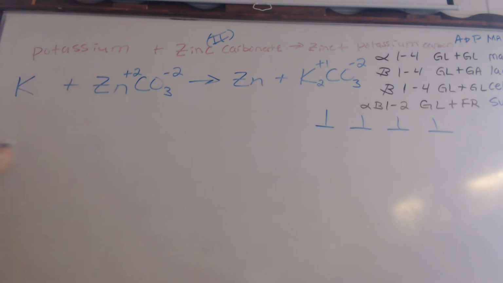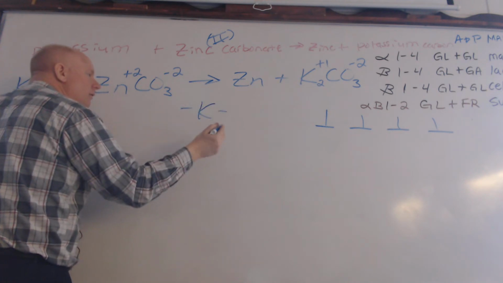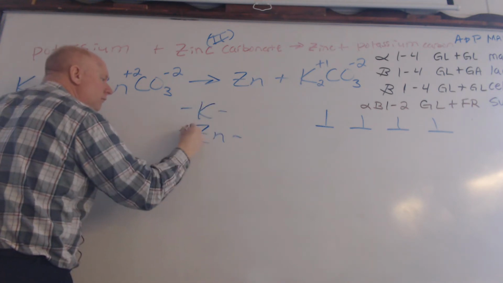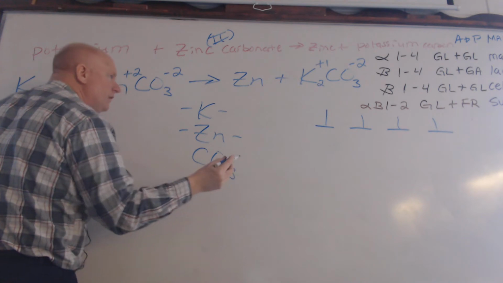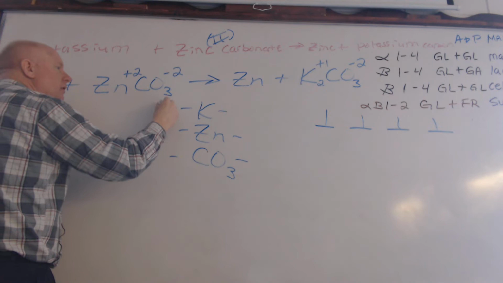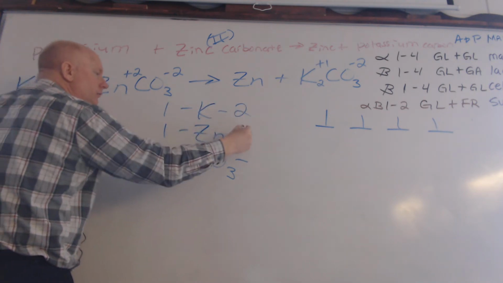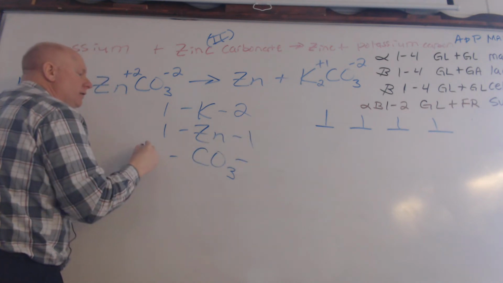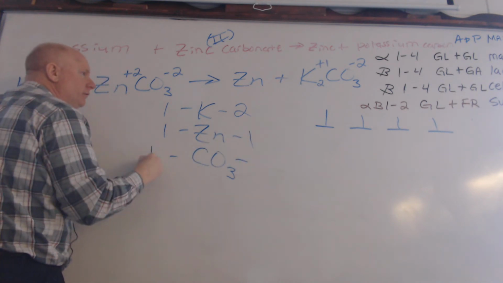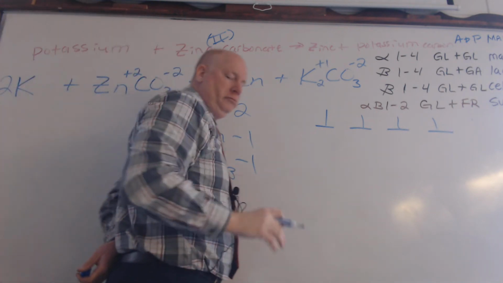Start with the left. Okay, give me some elements. Potassium 1 on the left. Carbonate. Is that it? Yep. Okay. So, potassium's left, 1. Potassium's right, 1, 2. Zinc's left, 1. Carbonates, 1. Okay? So it looks to me like there's only one place to start. You've got 2 over there and only 1 over here. So you're going to add a 2. That's it. Now we're done. That's all you need to do.